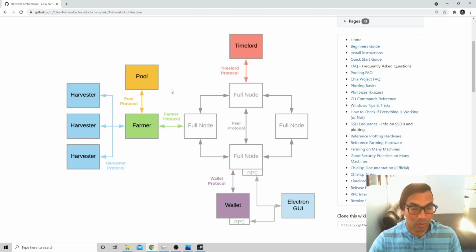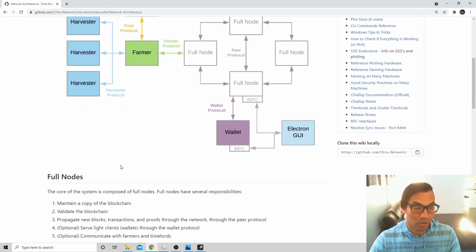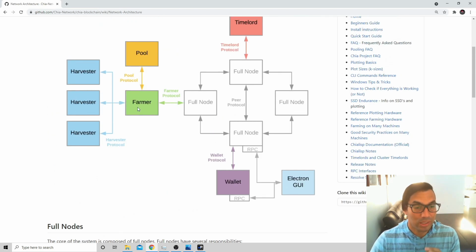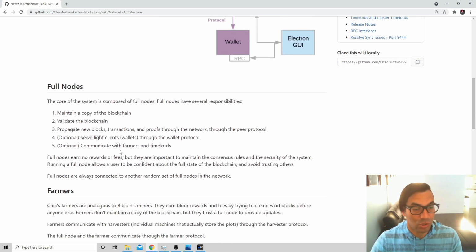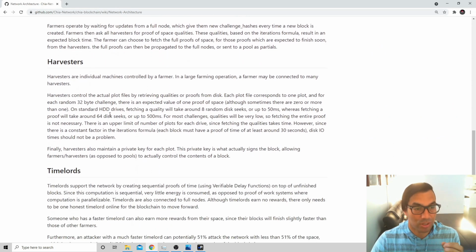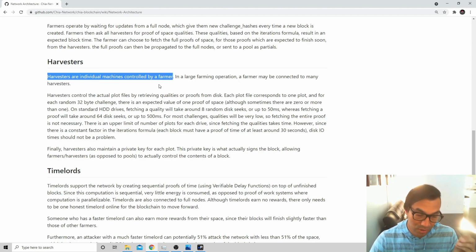So now what I want to get through here is this is what has created a misconception of their actual definitions. People look at this and say you only need one farmer talking to multiple harvesters, and so we have multiple harvesters. This is actually incorrect if you read the actual documentation. So we just went through the farmer's documentation, and now we're just going to go through a quick thing on the harvesters. Harvesters are individual machines controlled by a farmer. Okay, so the harvester is going to be controlled by however many farmers that you have. In a large farming operation, a farmer may connect to many harvesters.